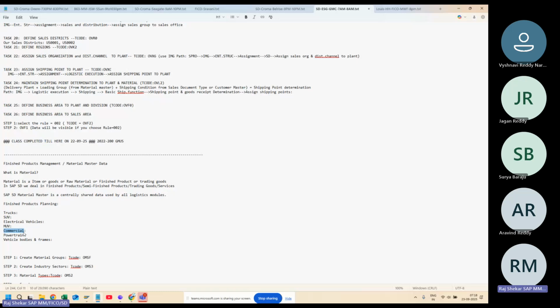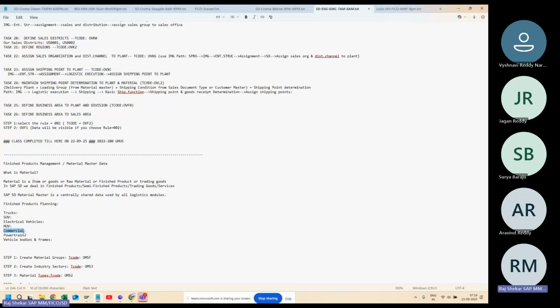Like Lenovo ThinkPad laptops are actually manufactured by IBM, but Lenovo sells them with its logo. You guys know that, right? Yes. Even some plants don't have permission to manufacture commercial vehicles, so that also they can manage.